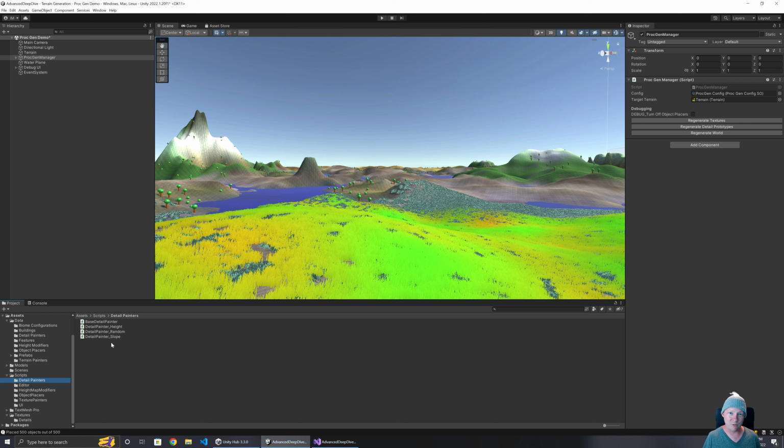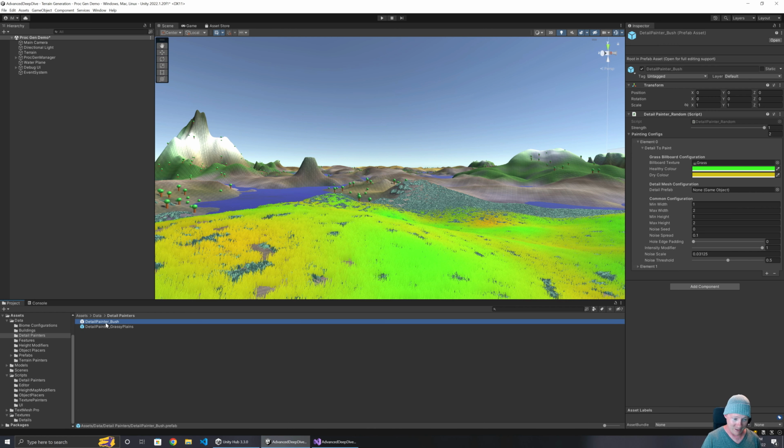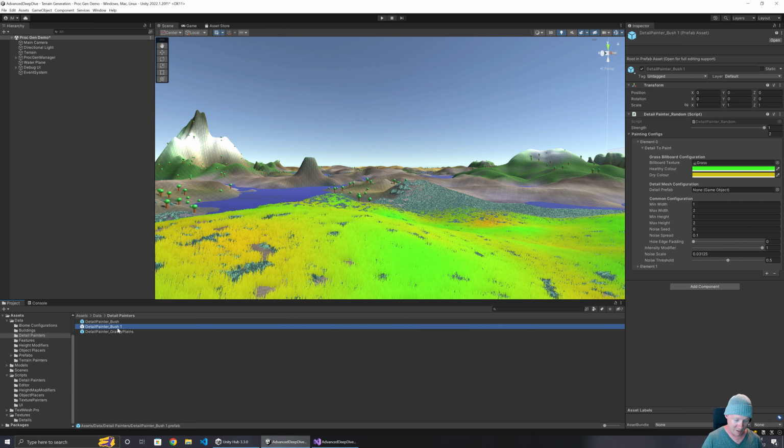There's not anything that's very different on them other than to support the detail prototypes. So those will be ones you can just go and grab from the repo if you need. So through the magic of editing, we do now have the additional painters in here for slope and so forth.